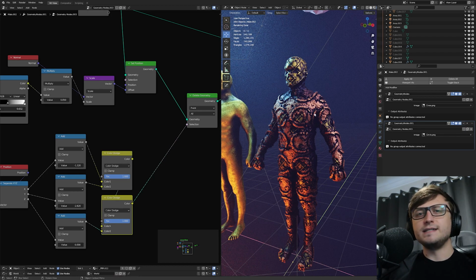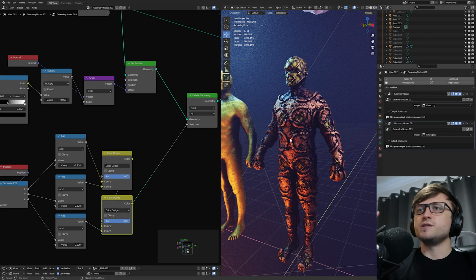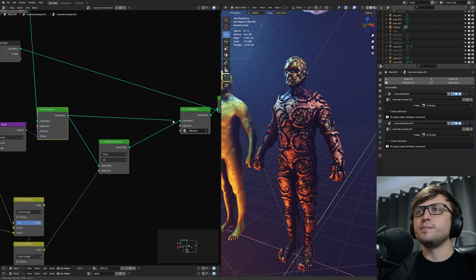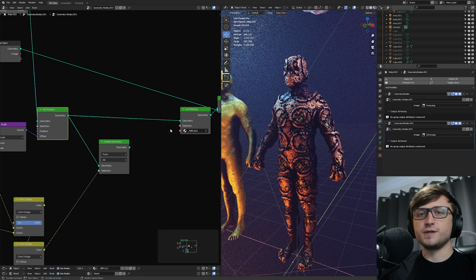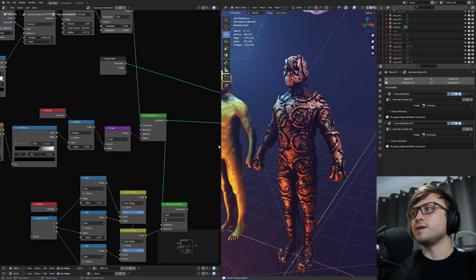Now this is not an ideal way to exclude different parts of a mesh, and I'm going to show you the much better way, which is weight painting, but I just thought this would be an interesting little tip to keep in mind. So I'm actually going to just bypass this delete geometry node again because we're not going to need it. If you ever want to use that method, you can, but for now, let's do what I said we were going to do.